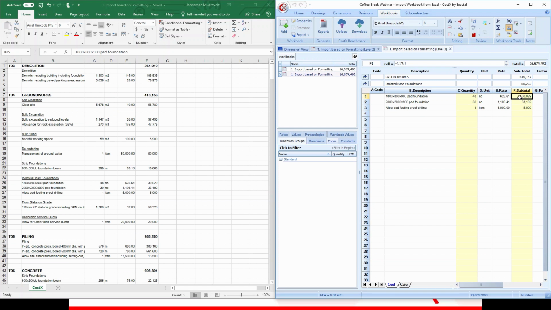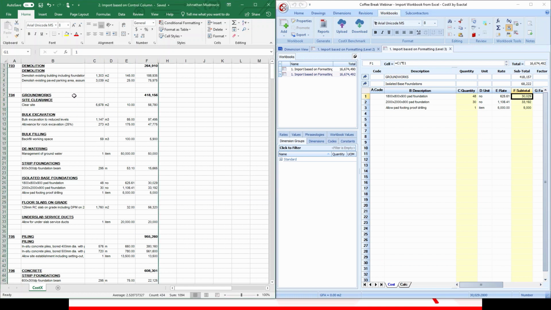Moving on to the next option of importing a workbook from Excel, which is based on a control column. There may be a scenario or an instance where we might receive an Excel spreadsheet and the formatting might not always suit the desired layout.